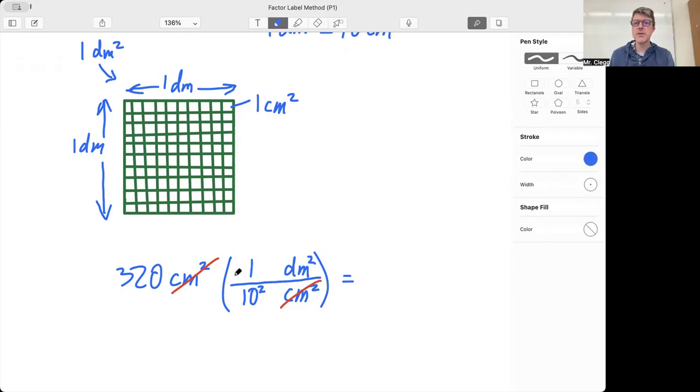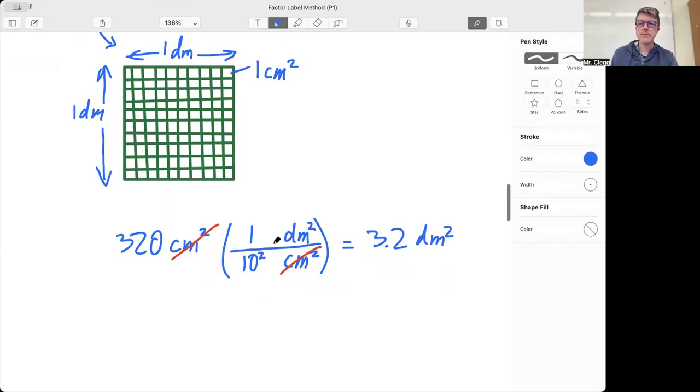And we see that we don't even have to write down 100. We can just put 10 squared into our calculator. Pick up the calculator. We're going to hit 320, and then divide by 10 squared, which is 100, of course. In this case, it's very easy. You could have done that in your head. And we get 3.2. But the idea is I'm just showing you how you can do this as part of a larger process where you might have many other calculations.